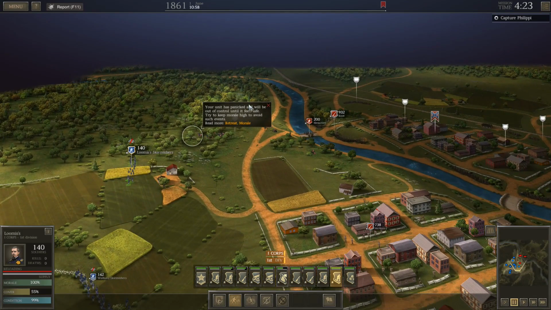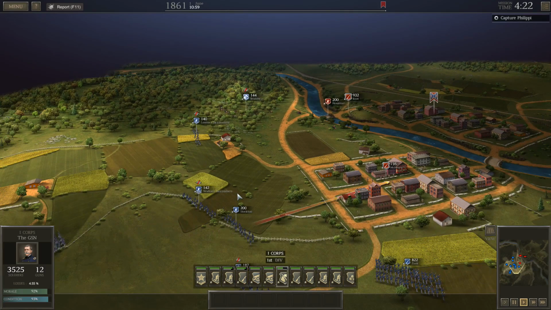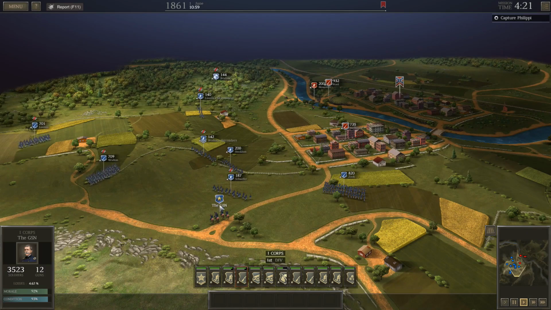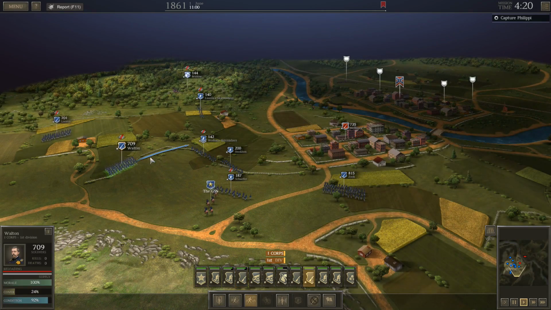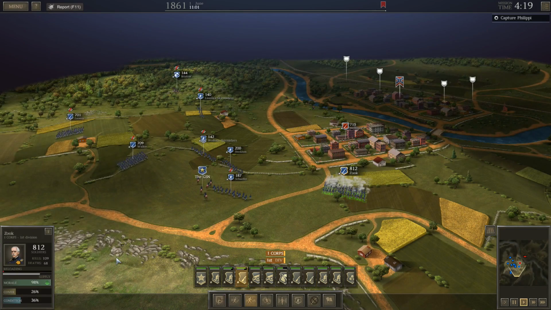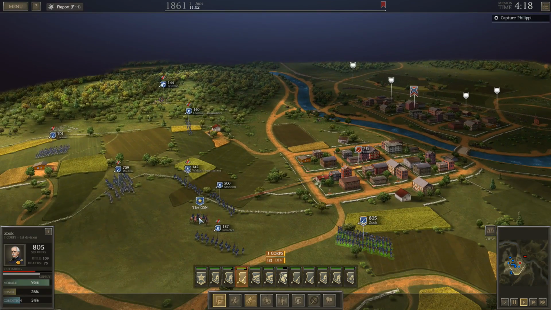Unit is panicked and will be out of control until it feels safe. Try to keep morale high and to avoid such events. Well, there was no reason for that to happen. Well, now I can't even select them. I would just send them on a basic to run and hit the enemy and run away. That's not good. I want them to hold. I need to get these guns up here, and it's taking a little bit of time.